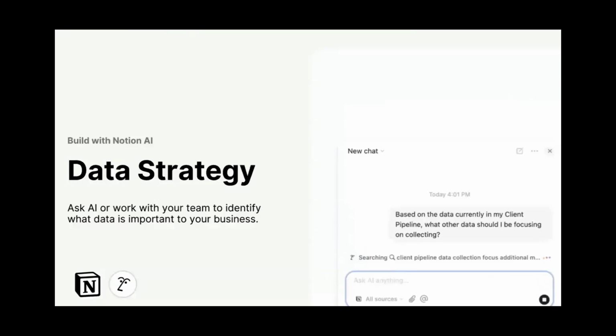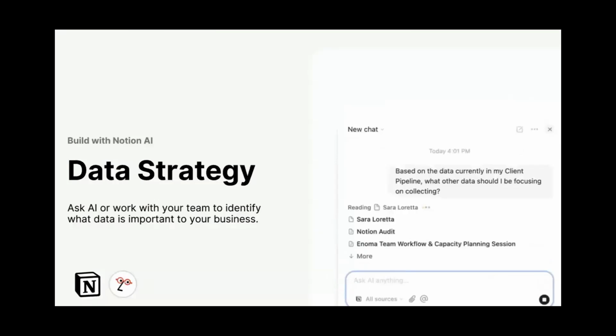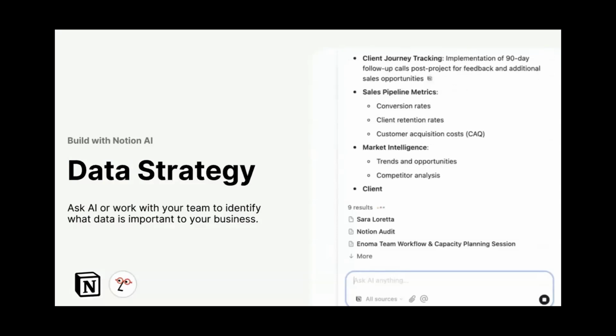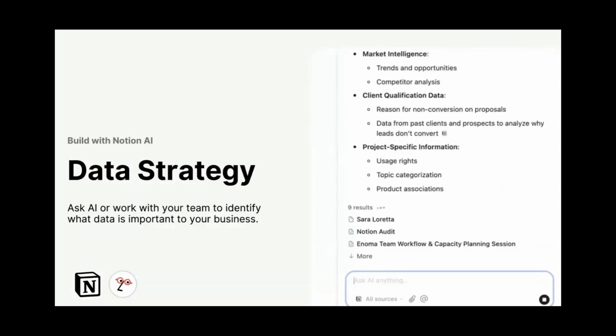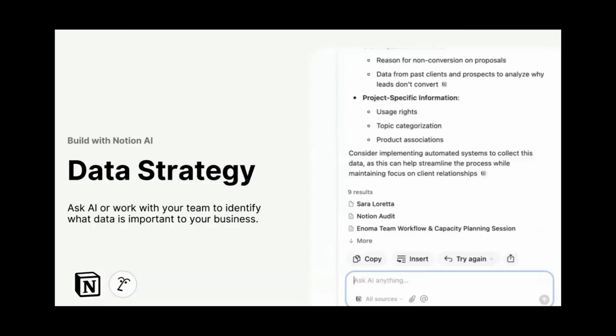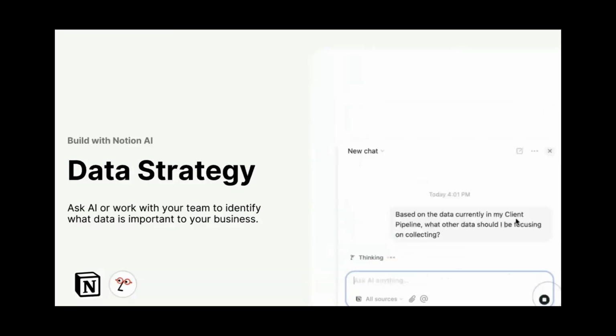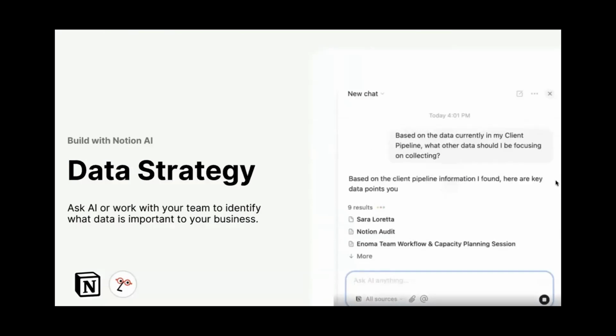And what it comes down to is, what do you actually need? And a lot of those tools don't have the capability to help you build the CRM that you need. And so where you want to start is, one, have a meeting with your team, right? Help identify exactly what data is important, but then use the Ask AI feature to actually learn and infer what you should build in your CRM.